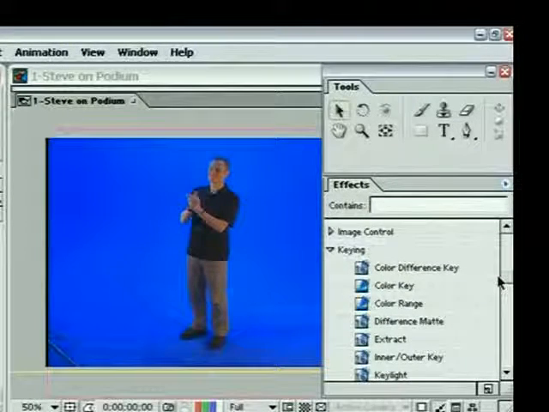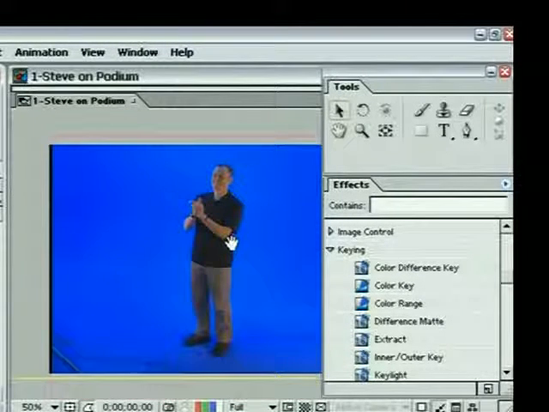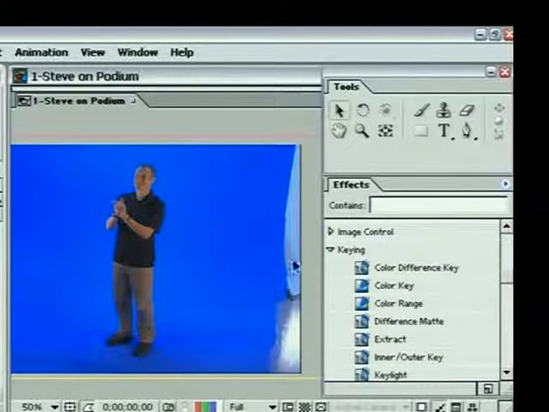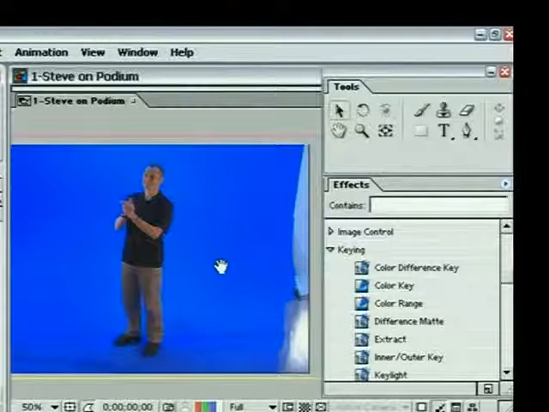So step 1 in our keying job here, if we take a quick look at our scene here, you'll see on the left-hand side of our screen, we've got this black line that's typical of a lot of video captured stuff. You often end up with these black lines that need to be dealt with. We also have a little piece of equipment junk down here in the lower left-hand corner. And off to the right, we have some lighting equipment also peeking in here as well. This is all stuff that we don't want to try to remove parametrically. We don't want to try to remove this with a filter or with keying. We just want to mask that stuff out.